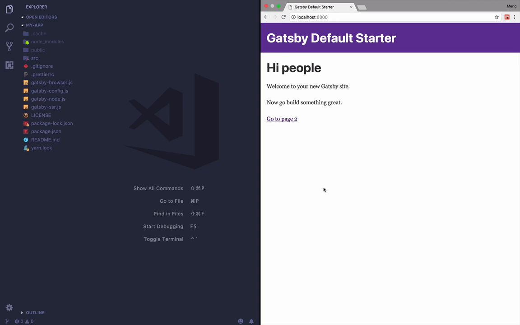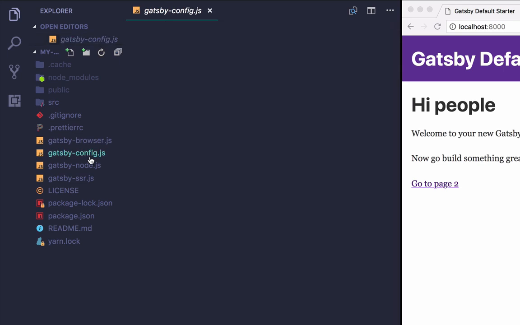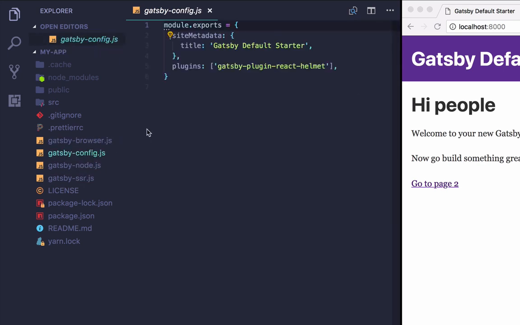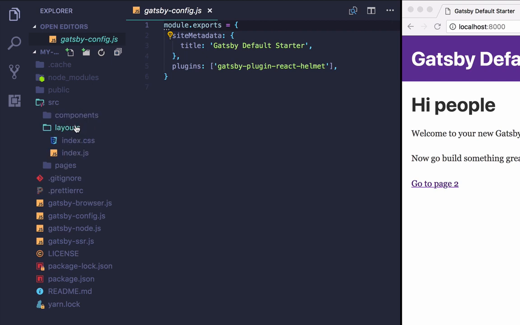Now, I want to explain a little bit what's going on in the files. We have a lot of files and it can be a bit overwhelming for someone who's never done this before, right? So we have a bunch of config files and you don't really need to look too much at them. They're fairly simple, but really the meat of our project is inside the folder called src for source. And in this folder, we have 3 subfolders. One of them is components, and this is where we're gonna start creating those components. And we have the layout, which is more like the global stuff, global styles and global page.